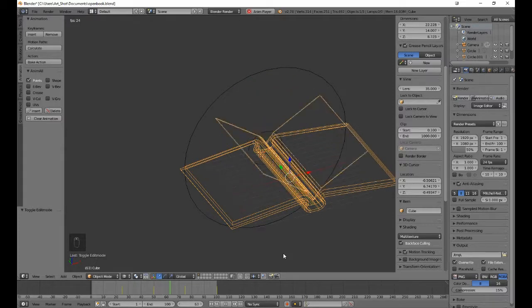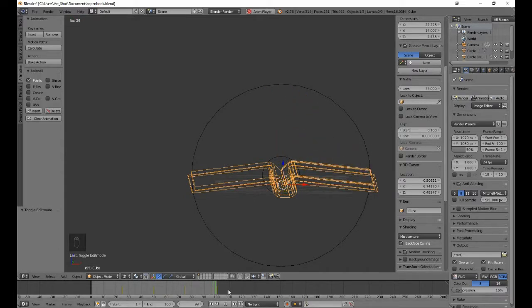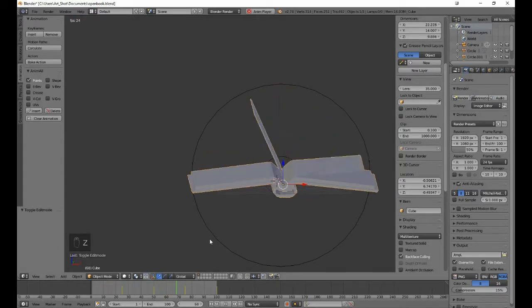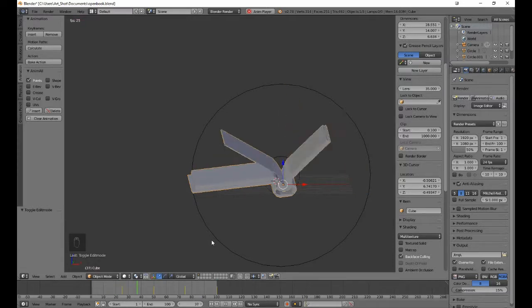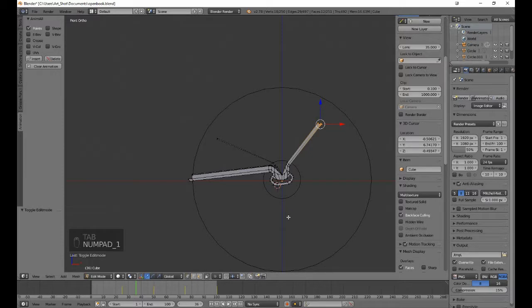Other than the obvious size issue there. Which, let's see what's doing that here. So let's set that up.